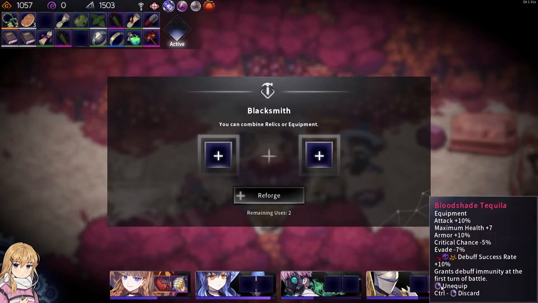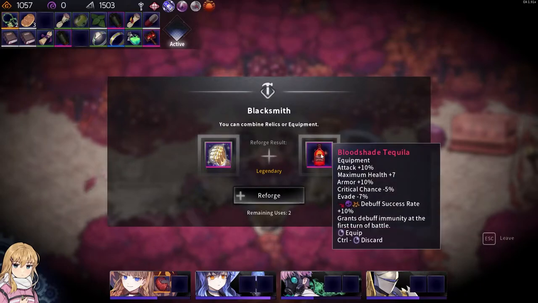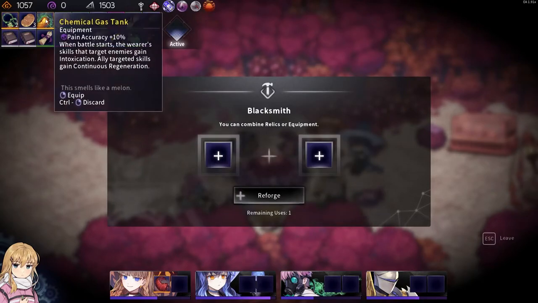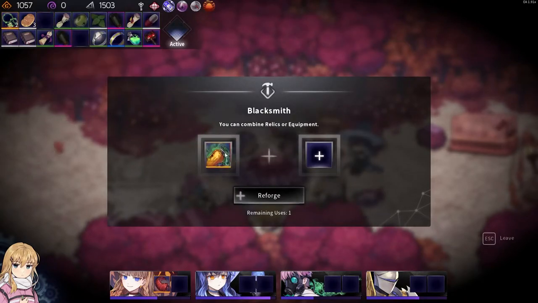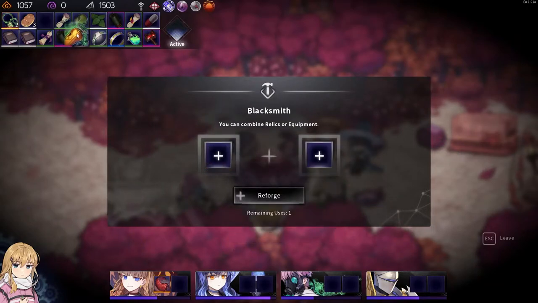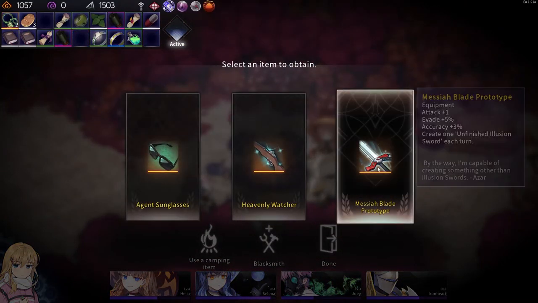So, this thing... I mean, the stats and stuff are pretty good, but... Imagine a random legendary, and I can reforge it too. And how important is debuff immunity first turn anyways? Okay, pain accuracy plus 10 would have been nice. I think currently I don't care that much about this. Continuous regeneration means I get another buff for Solar Flame. But I think I'll reforge it. Get me something good.